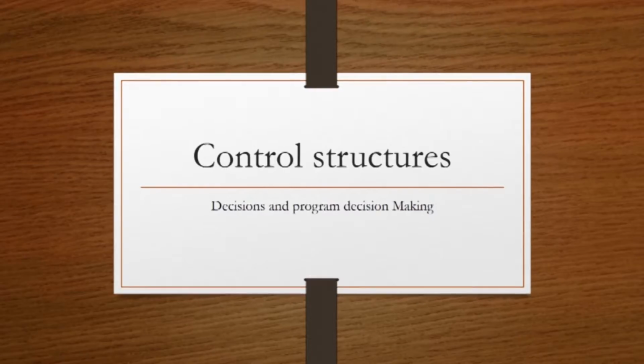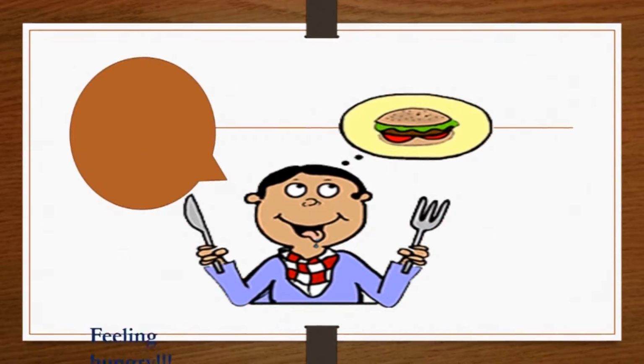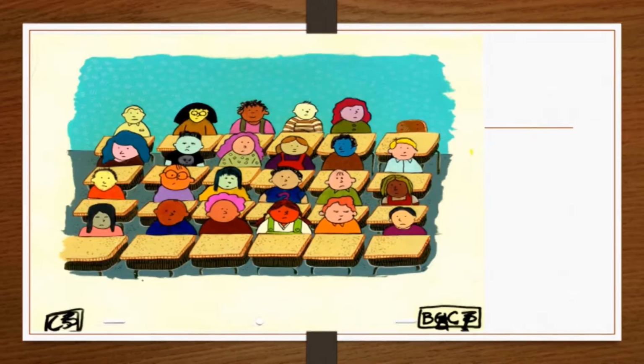These instructions are in sequential form, means one after another. But sometimes we need to create a program with a specific condition. For example, we eat food only if we feel hungry. So there is some condition existing. Let's take another one. Suppose there are 40 students in a class and we have a limited number of prizes. So we have to follow some criteria, like, if a student scores more than 80% marks, then he is eligible for a prize, otherwise not.